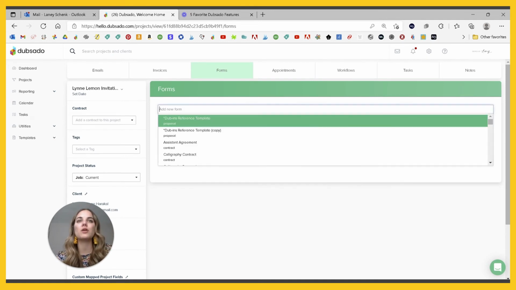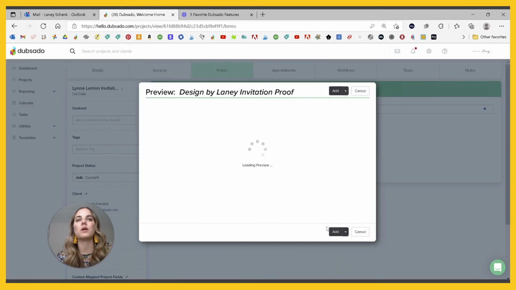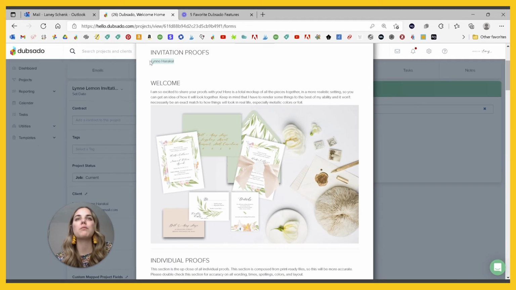Now I'm also going to show you what it looks like for our forms. So if I was going to put in a proof, in her proof, I have 2 smart fields here. You can't see one, which I actually really like. This is the date. This person purchased on Etsy and hasn't told me their wedding date yet because they just purchased the other day. So I haven't put that in there. And that just shows up as blank, which is great.